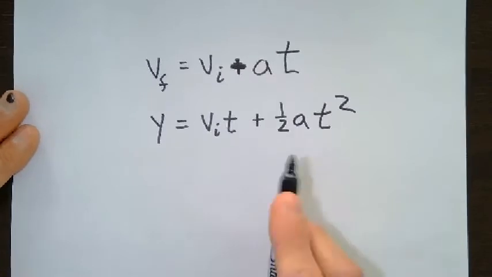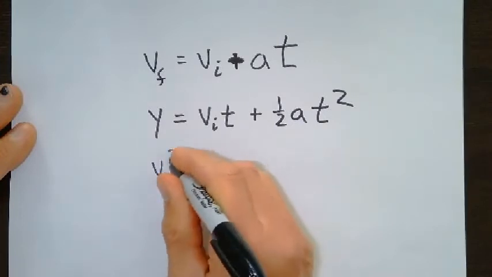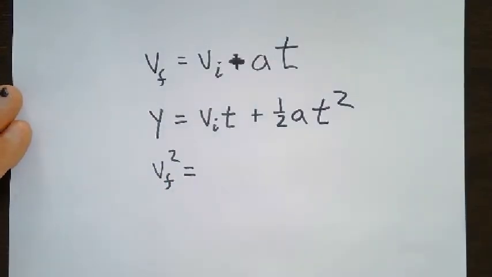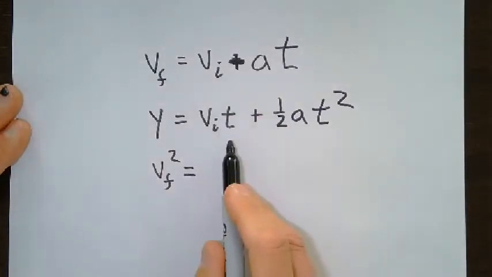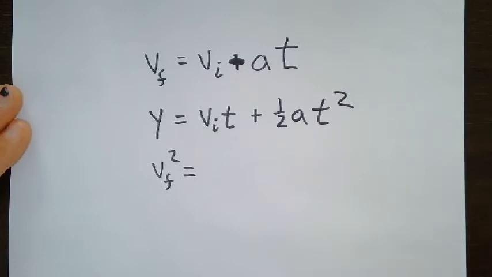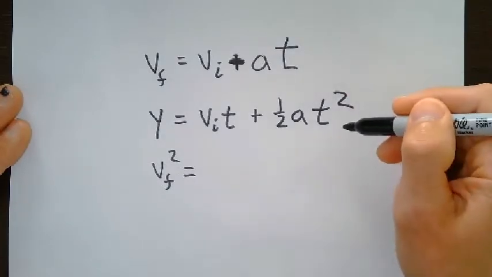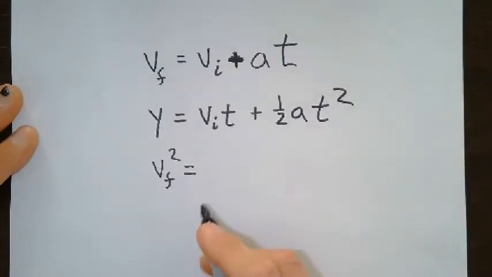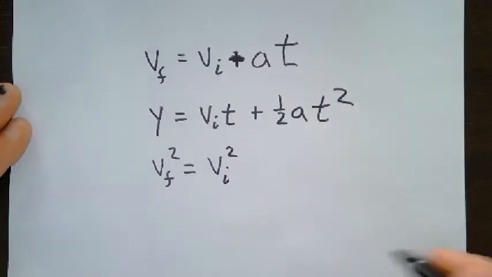There is one more equation, and I'm not going to derive it. But it's a very useful one. And in this last equation, you can get this one by combining the first two and doing the magic of math. All right? So in math class, you know that if you have two equations that have the same variable, that you can eliminate that variable. So in this last equation, we're going to eliminate time. And again, I am not going to derive it. I'm just going to say this is the result.